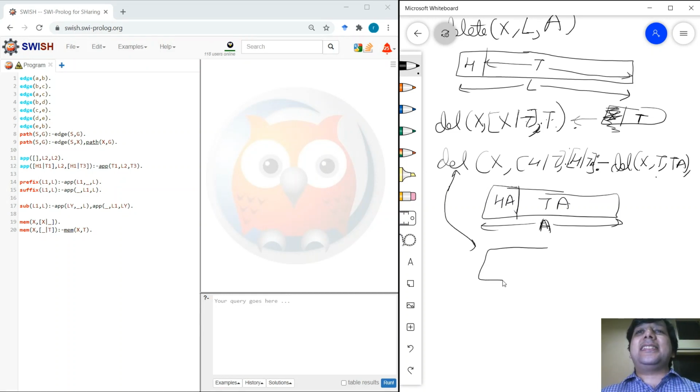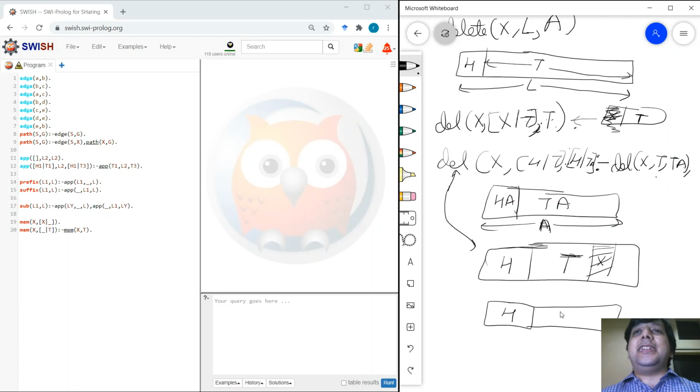From the list, which has a head H and a tail T, if I delete X from it, I get the result as the same head followed by, so I mean there is an X and I deleted it, so I get the same head followed by a new tail TA, where tail TA is what I get from this tail T after I delete X from it.